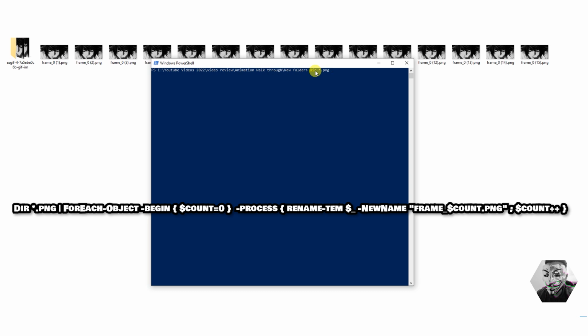Then we're going to pipe that with a ForEach-Object. We're going to count each instance of the object. And then we're going to begin. Put some parentheses, and then we're going to declare a variable of $count = 0.